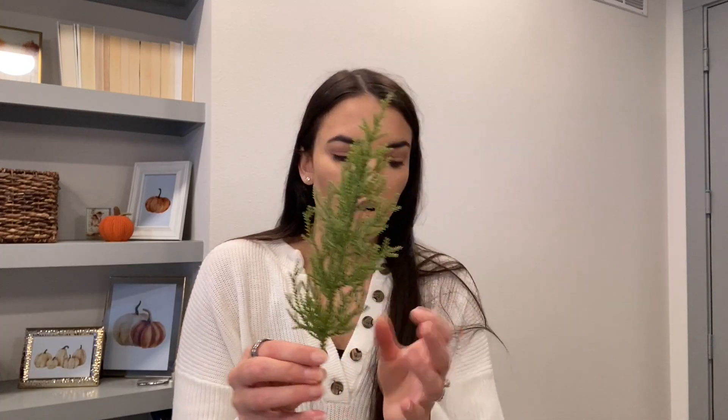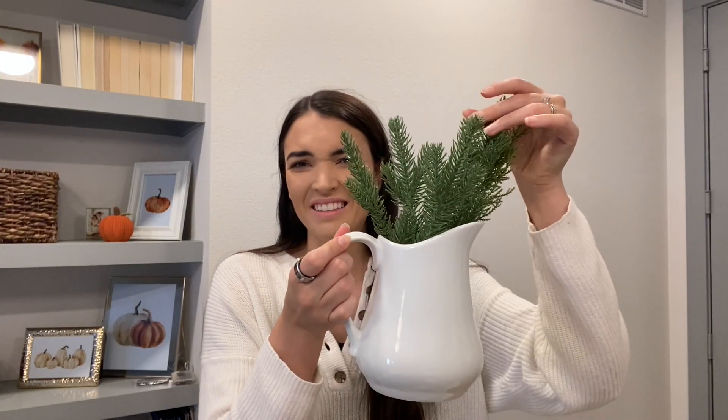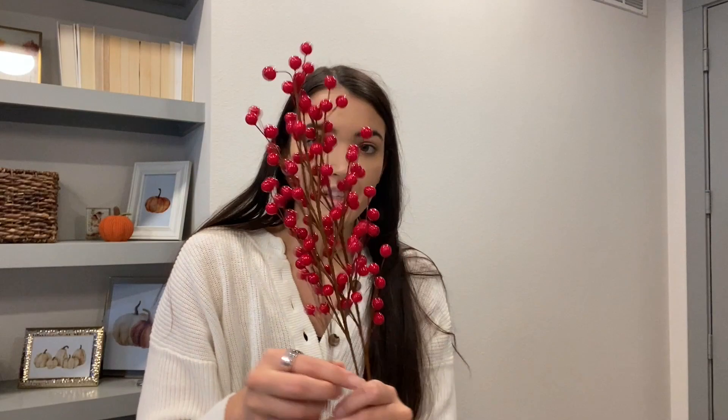Package number one is this set of faux fur branches. These don't look long enough but they might work — this one has a little bit longer leaves. They kind of look like they're sticking straight up because these guys are long; these are supposed to be for a vase. I'm actually going to film a separate decorating video this weekend, so stay tuned for what I decide to do with these.